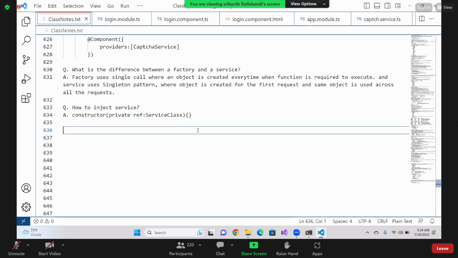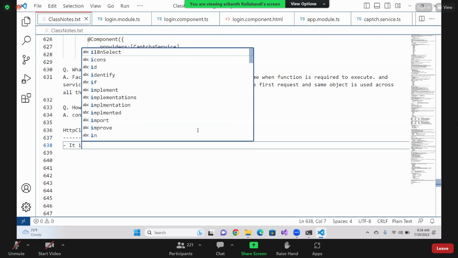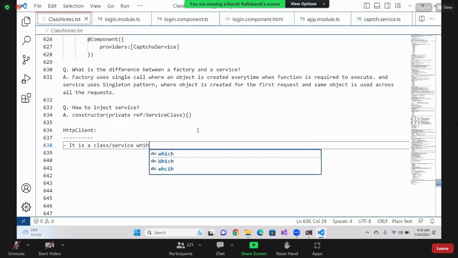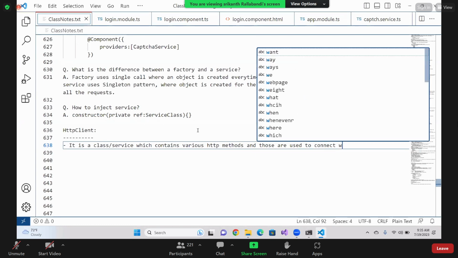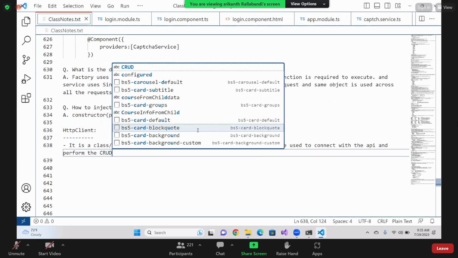Now here, the very important one, that is the HTTP client. So what exactly is the HTTP client? I can say that it is a class, or else a service which contains various HTTP methods, and those are used to connect with the API and perform CRUD operations.